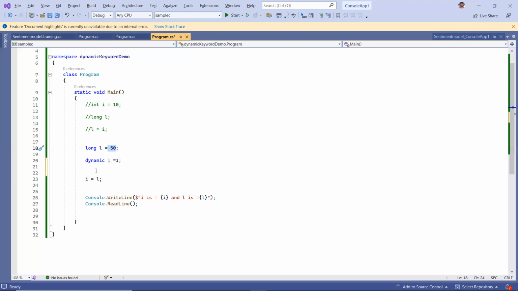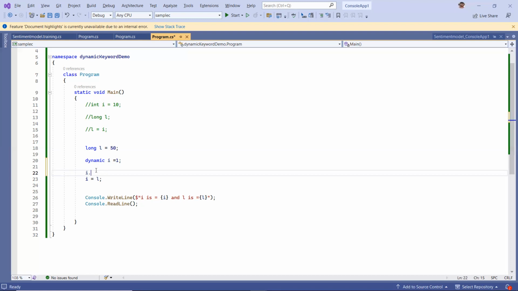That's why when I press I dot, it doesn't show anything, because the compiler does not know what type the dynamic variable will become at runtime.